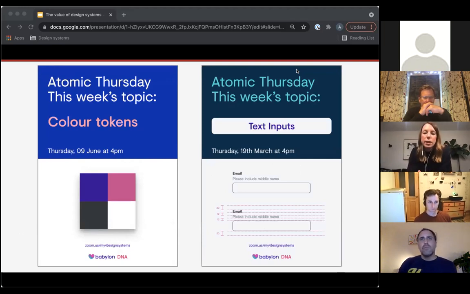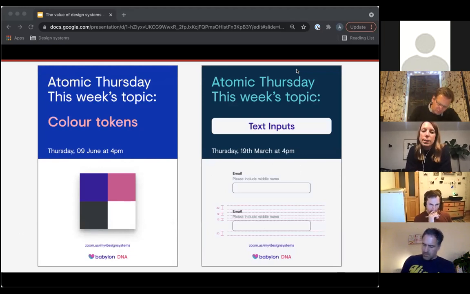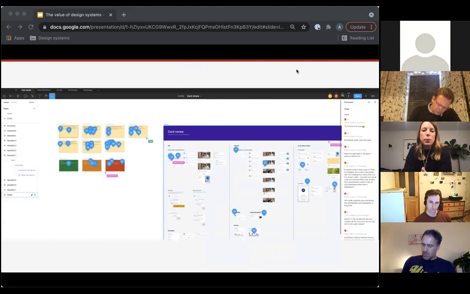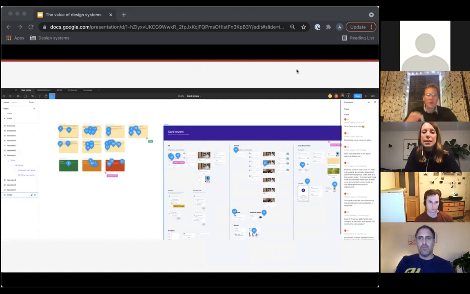And so we started to run these weekly sessions called Atomic Thursdays, with each week being dedicated to reviewing and improving a single component. We advertised the sessions internally each week, telling people what we were going to focus on so they would know whether it was relevant or not. And in the sessions, we'd usually hear from designers and developers who were using the components day to day about how we should improve them based on their actual user experience. And we'd have representatives there from our team who understood how to systematize them.